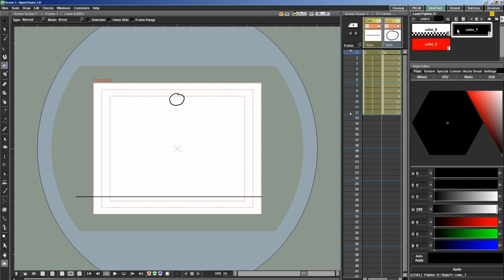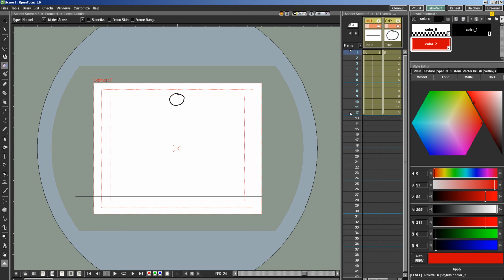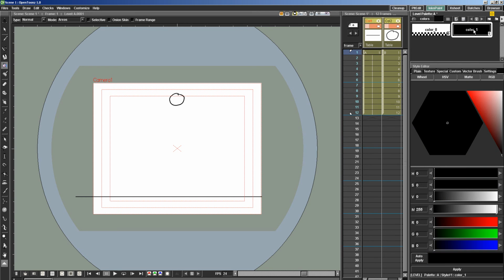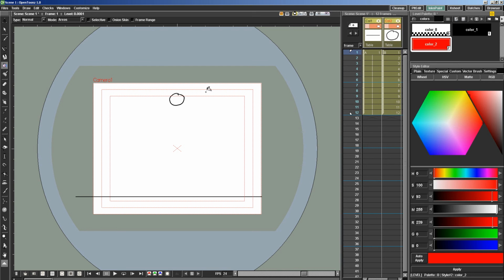These palettes are per column. So there'll be one character here, he'll have his palette. There'll be another character here, he'll have his own palette as well. So each of these palettes here will correspond to the drawings that you're doing. I'm working on drawing B, and drawing B will have this palette. Drawing A will have a separate palette. I actually don't need red for this, so I can delete that. Drawing B though will have red because I'm going to use that to fill in each of my bouncing balls.